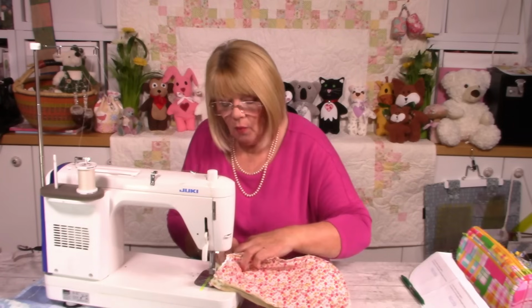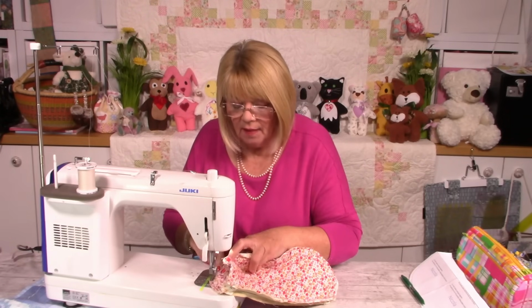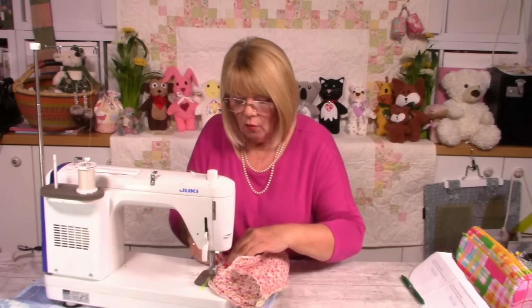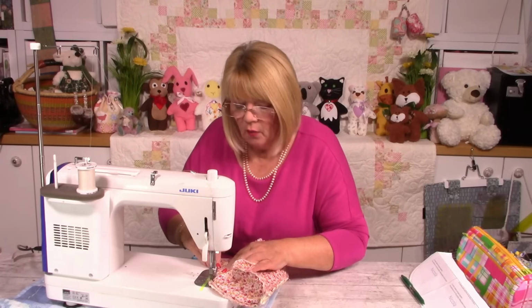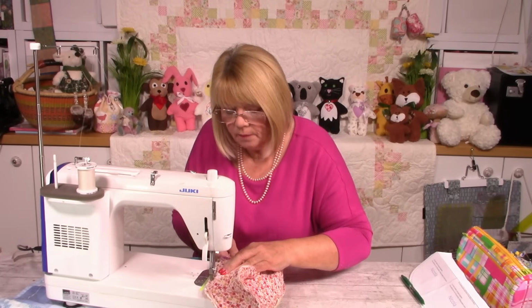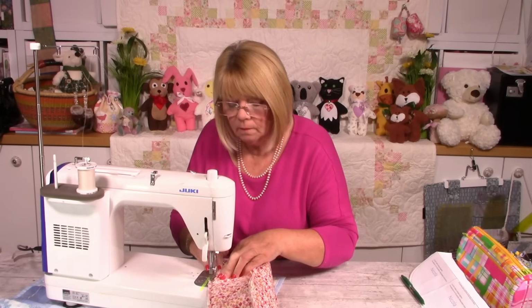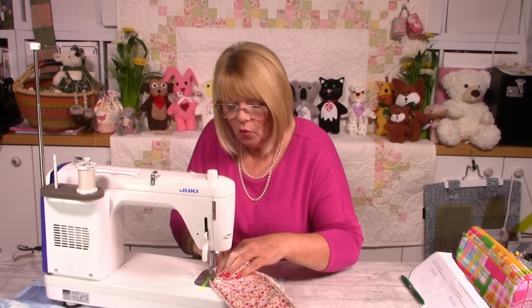So let's work our way round. Make sure that your raw edges sit together. If they don't, you might find that your gusset doesn't fit. So just take it all the way around, removing my clips. They sometimes do get in my way, although really useful, obviously. Now because we're dealing with curves, you've got a smaller stitch of 2.2, something like that. It's always better on curves to have a smaller stitch.